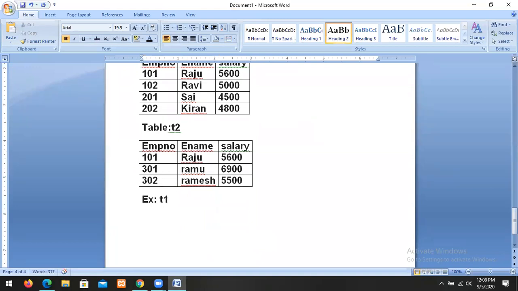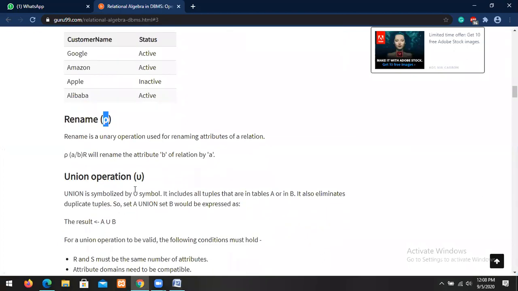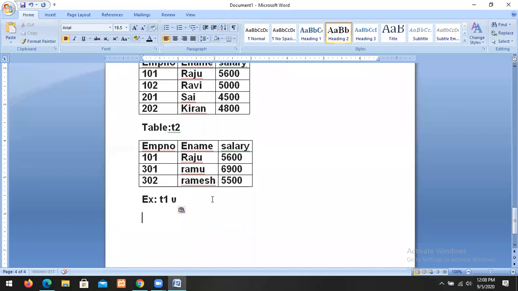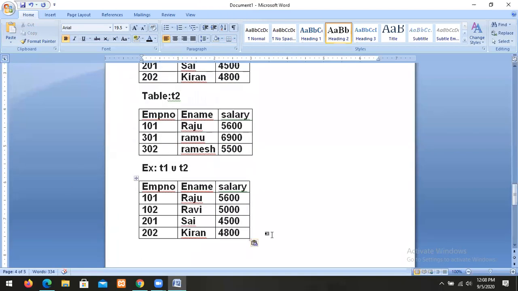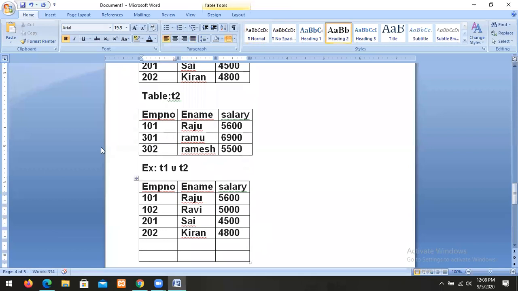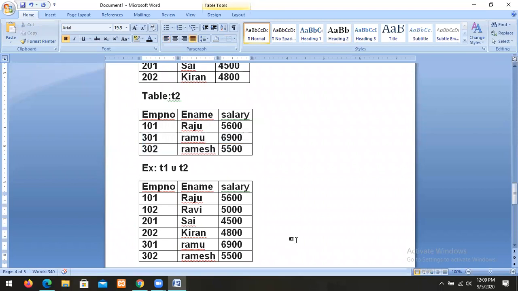So for example, T1 union T2. We use the union symbol. When you use T1 union T2, this is the resultant table.